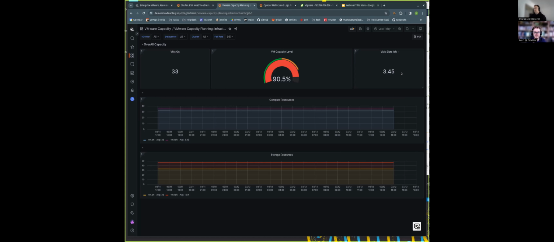And of course, there are 2 areas. One is the performance resources, the compute resources, in this panel. And the other part, of course, is your storage. So how good you are on the storage at the current point. So yeah, planning should never be forgotten, and I guess it's better to do it proactively than reactively, once you actually are out of resources already.